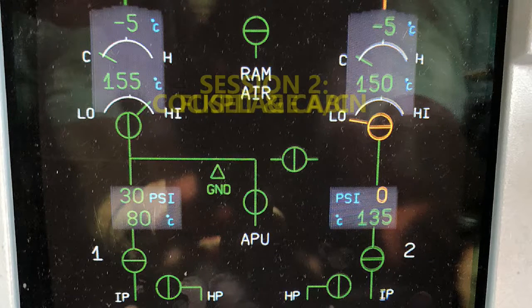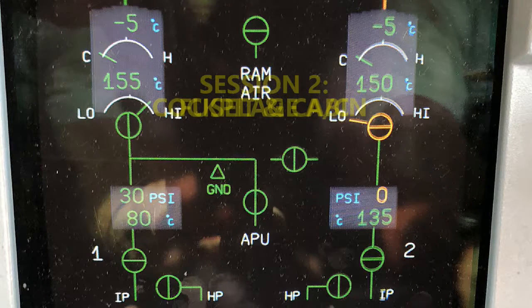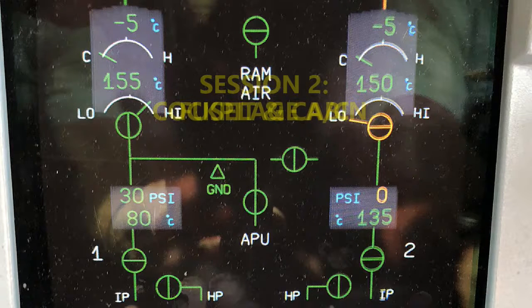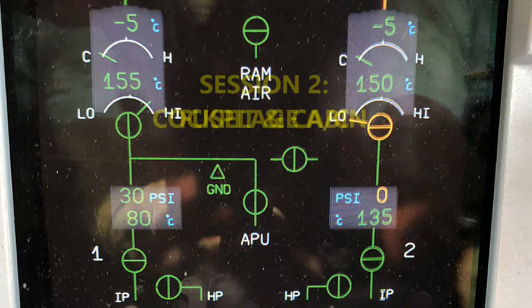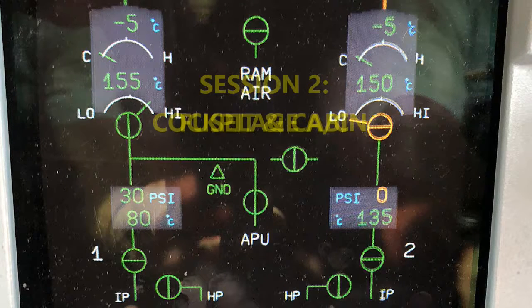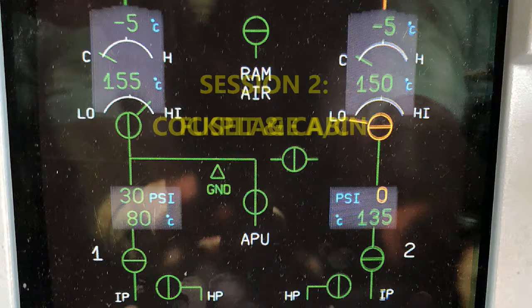It's also there to deliver information to the CRT displays. Okay, so that's what you have. And just to give you an idea of the different temperature sensors, remember I mentioned in general you have some at the mixer unit, and you also have a lot of temperature sensors within the ducts. Not just the duct temperature sensors, but you have temperature sensors for those zones. Those are installed in the supply ducts to the cockpit or to the cabin, whichever. So just reiterating where those are located, those sensors are sending that information to the zone controller.